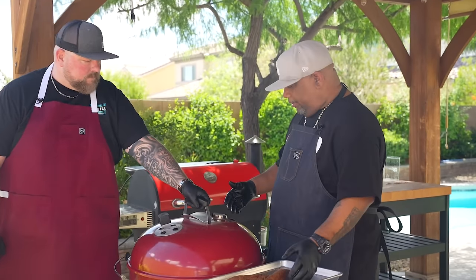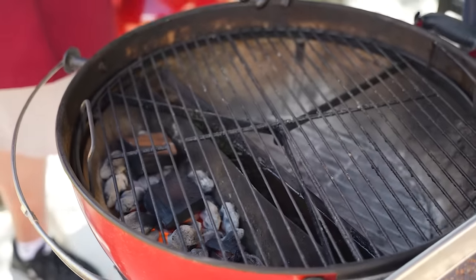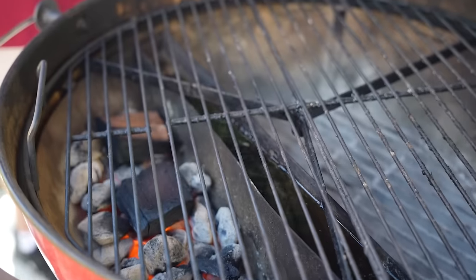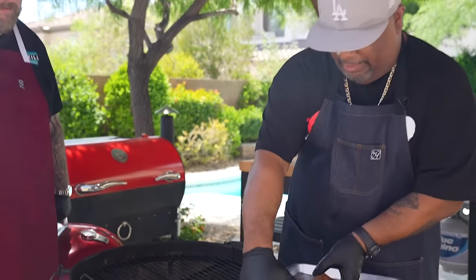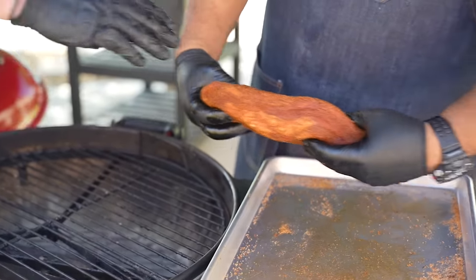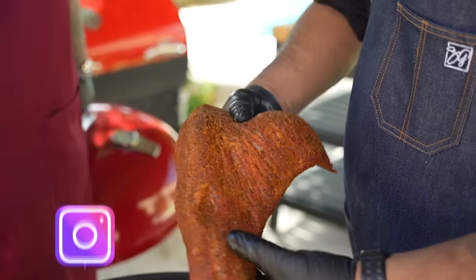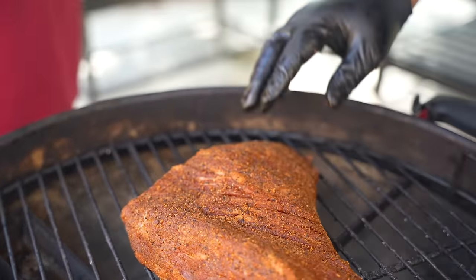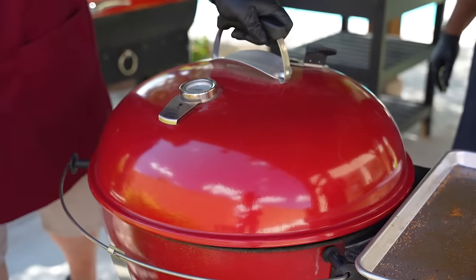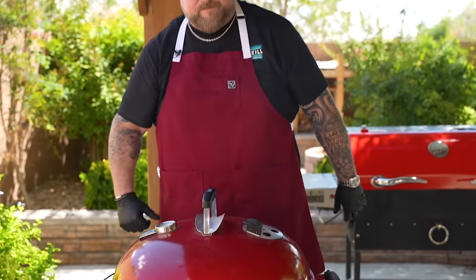Alright, we're about to get down. We just opened it up — it's holding 350 perfectly. Pay attention right here: this is the direct zone, that's where your direct heat is coming from, and we've got a water trough right here. Not everybody is going to have one of these — all you need is an aluminum pan, fill it with water, and use the opposite side to keep your coals to one side. Now, you want your thickest part of the meat towards the heat so you're cooking more evenly — the thin spot will cook too quickly if it's right on the heat. We're going to shut this down so the smoke rolls over the kettle and out the vent right over that tri-tip.